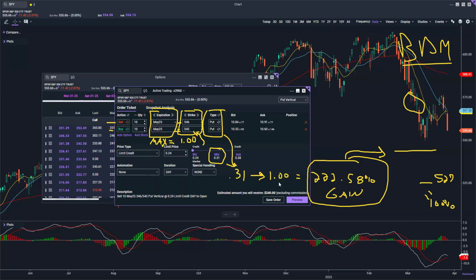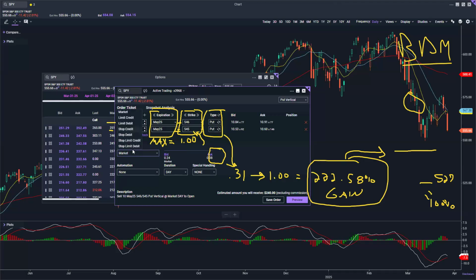31 cents, max it could be worth is $1. Just make sure you're always doing a limit. That's going to be a limit debit order. When you're doing a vertical put spread, you see the bid and the ask and then the midpoint. I always put a limit at the midpoint there because you have a big difference between your bid and the ask. If you did a market order here, it's going to fill at 38 cents. And if you do a market order to sell, it's going to sell at 24.